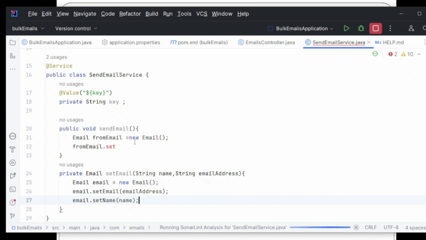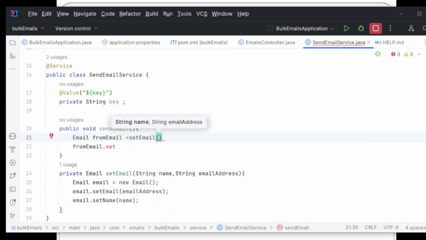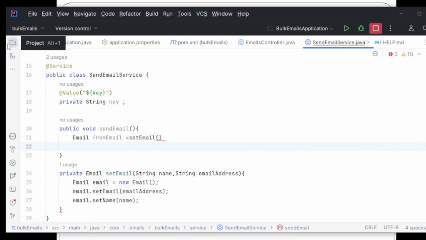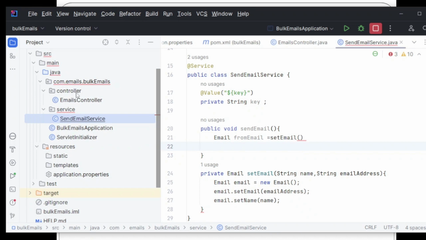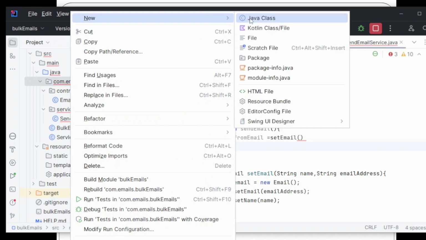So I will have fromEmail as setEmail with name and address. So I need the from address and from name, but how do I need to send this? For that purpose, let's create a POJO, and from the input we'll try to send that.